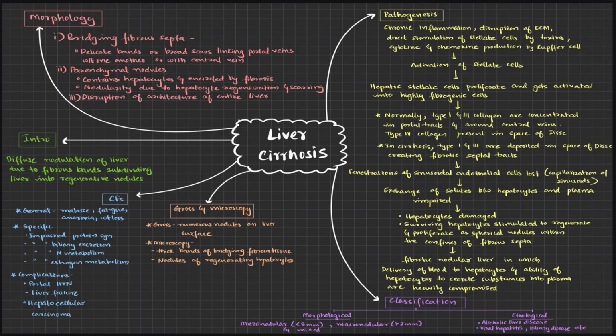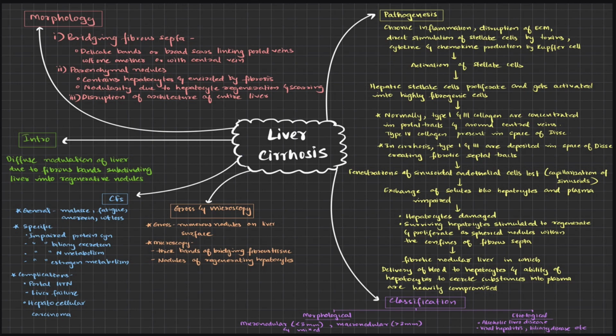In this session, we will be discussing liver cirrhosis. As an introduction, liver cirrhosis is actually a diffuse process. That is, the entire lobe of the liver is affected, and it is characterized by fibrosis and the conversion of normal architecture into regenerating nodules. So we have to memorize three important points. There is fibrosis, there is appearance of regenerating nodules, and it is a diffuse process that involves the entire liver.